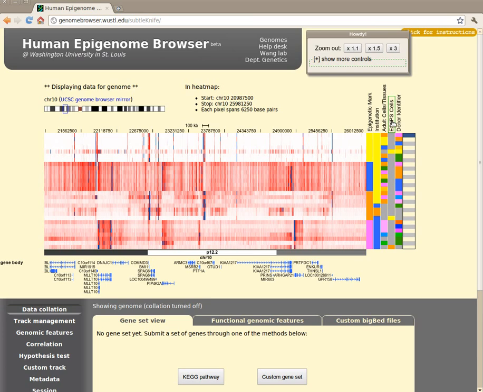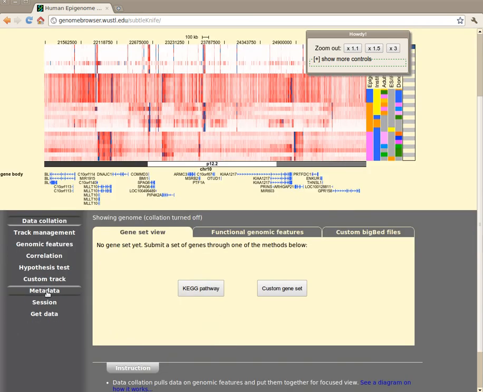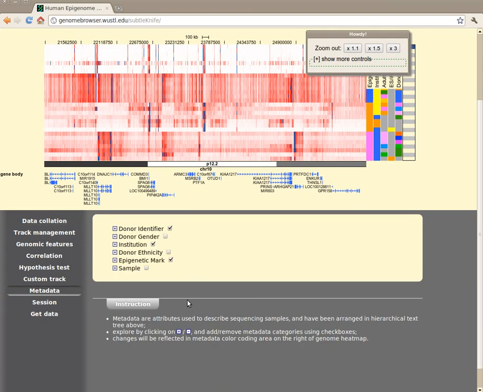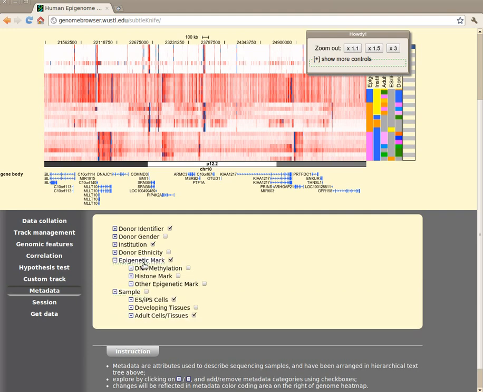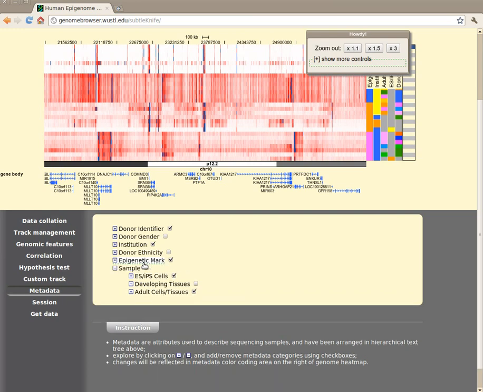And also, user can decide the terms that show up in this panel. In order to use this, you need to go to this metadata tab in the control panel. Click on it, and you can find this list where, when you mouse over, you can see the cursor turn to the pointer, which means that it's clickable. By clicking them, more detailed terms will be displayed. Click again to hide them.